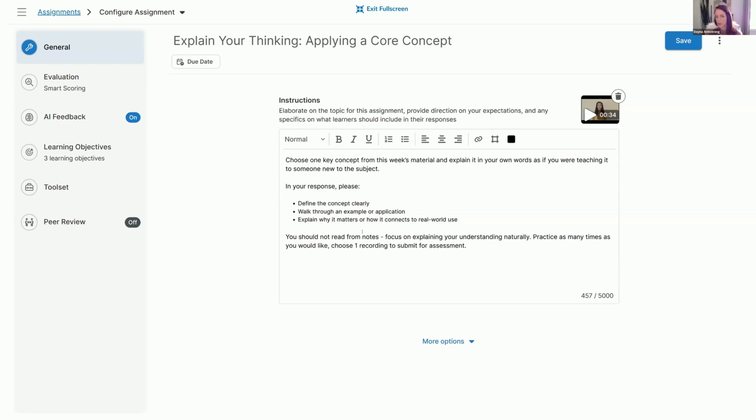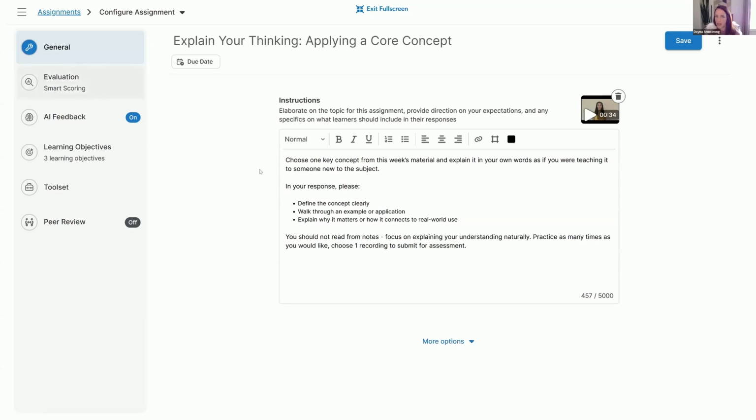So I can put my instructions in the middle here. I do also like to call out, since we have so many faculty and instructors on the call, we do support video instructions as well. So we are a video assignment or video at heart platform. We have the ability for you to pop up, record a quick instruction. It really is a way to engage your students from a more personal perspective of just walking them through exactly what you expect of them in this assignment, or it could be some pre-canned video that you have as well.